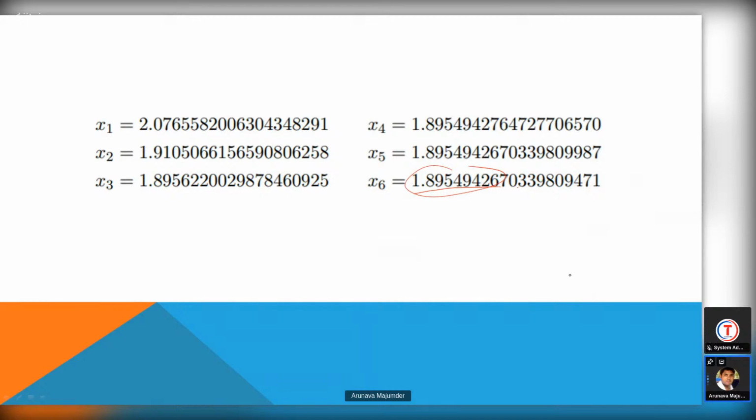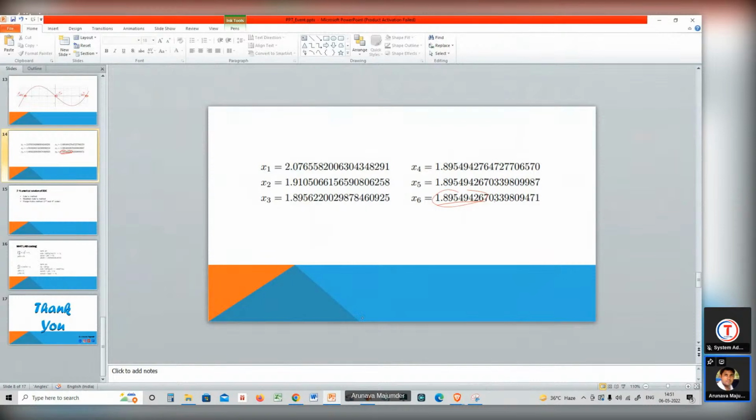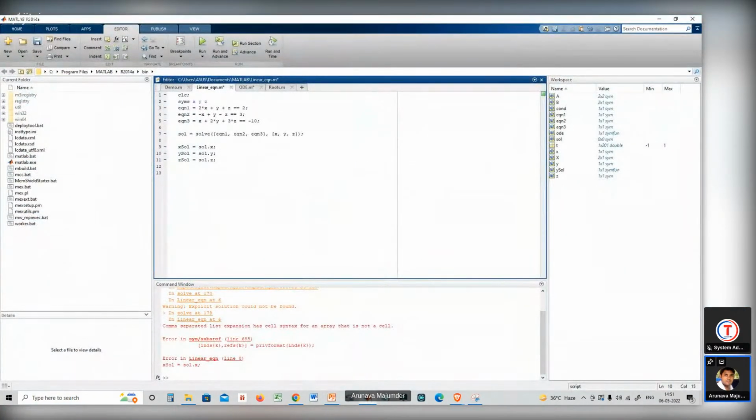Again here MATLAB provides you different functions or commands to solve these kinds of equations. You just put the equation into MATLAB. You can use a simple command in MATLAB, and you can find this value also. So we will use MATLAB now, and look at what kind of solution is there.